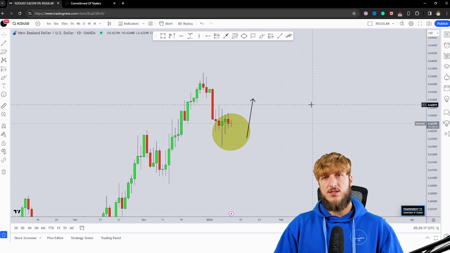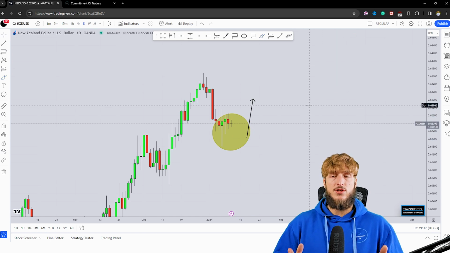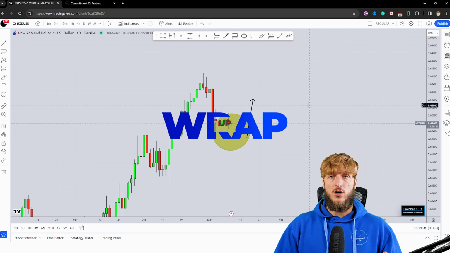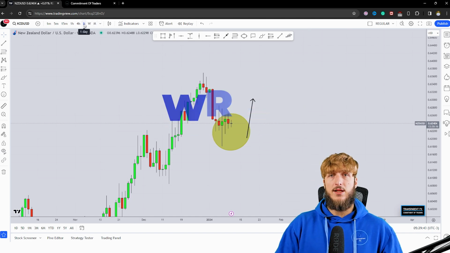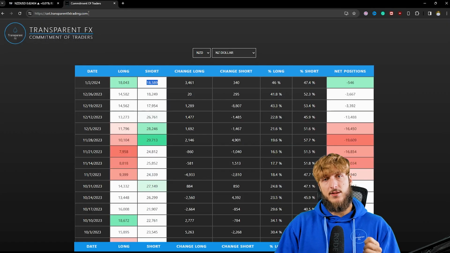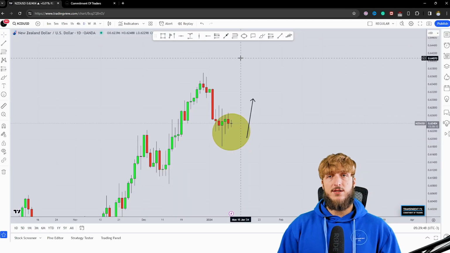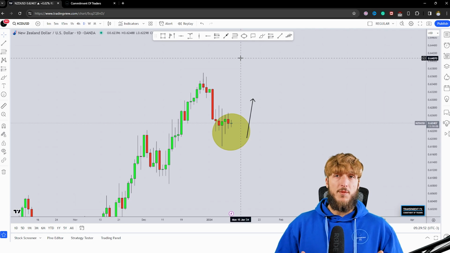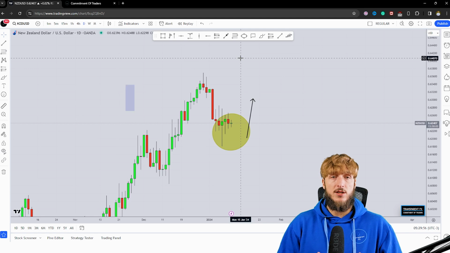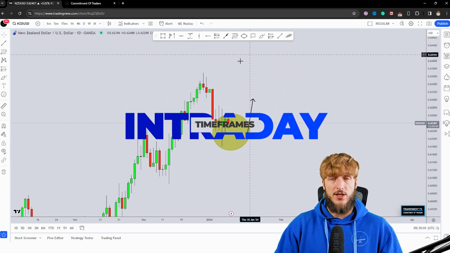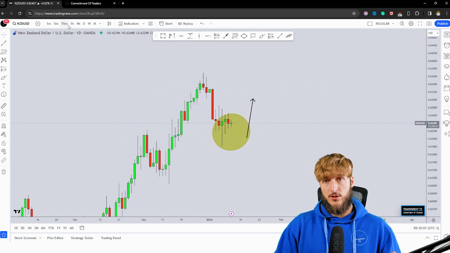So what I would expect in a situation like this? Well, as usual, trading is reactive and not predictive. The monthly, weekly, and daily time frames combined with the COT data, those are the best time frames from a directional perspective. However, when it comes to confirmations and identifying early shifts in a trend of the market, the best time frames for that are the intraday time frames, so 4 hour and lower.